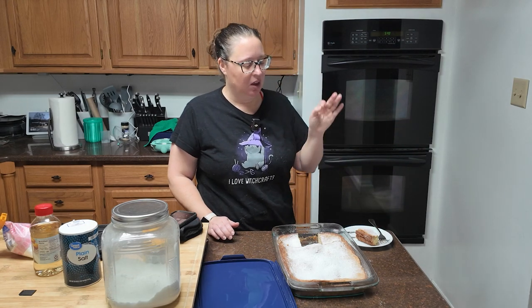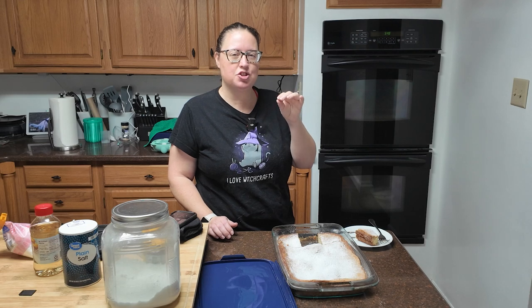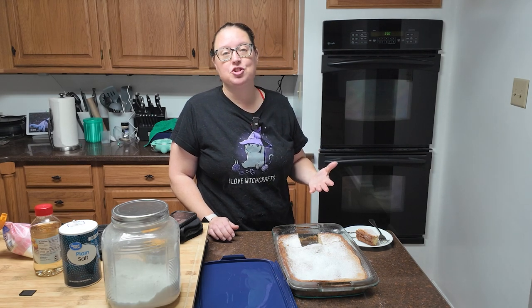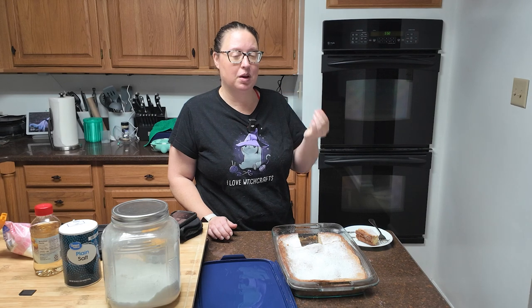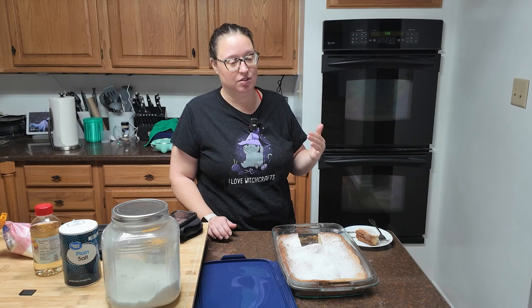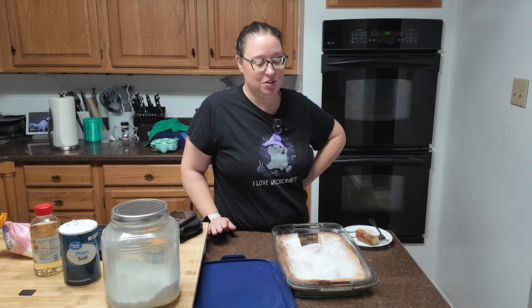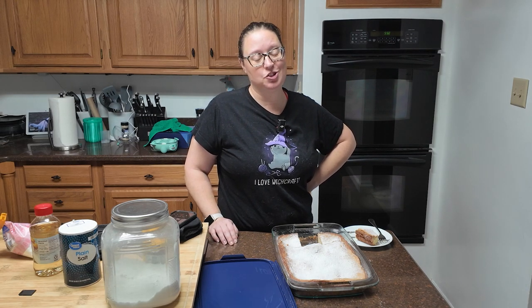The cake part is honestly more like a sweet bread — it has the consistency and texture of bread but it is very sweet. The filling is a delight. I wish there were two times the amount of topping on this. I like the crunch on the top — it's not hard, not break-your-teeth, not burned. It's got a nice crunch where normal gooey butter cake does not; it's very soft on top. Even though I messed up the recipe completely from start to finish, I'm going to have this for breakfast. Successful bake — especially if you actually follow directions. Don't be like me.